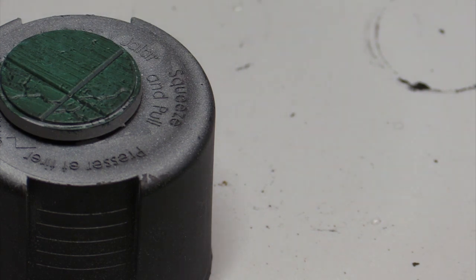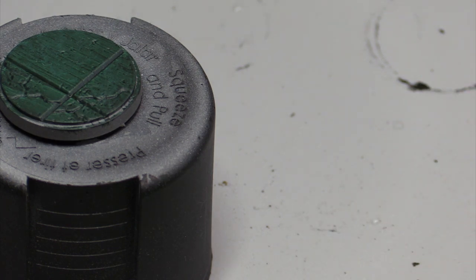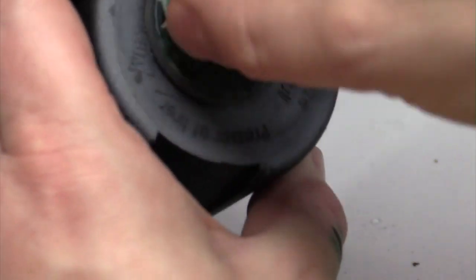Now I want to blow out these highlights by quite a bit, so I'm really looking for some brightness, because I can tone it down with some green ink and some wash. And I'm just playing with what we got here. So I'll get that in there. And I'm just getting rid of a lot of my excess paint on this towel, so that I don't wind up with really huge splooches, because that'll ruin the effect. I want this to be subtle.